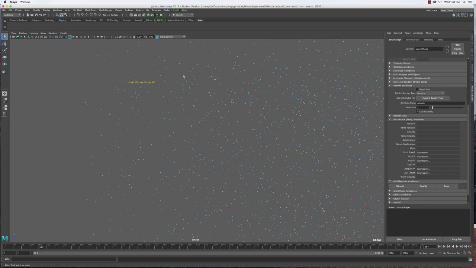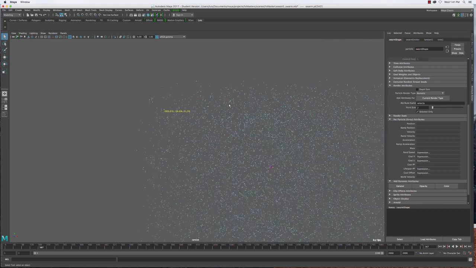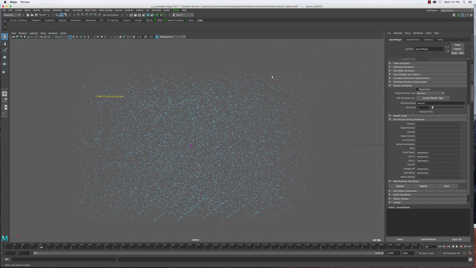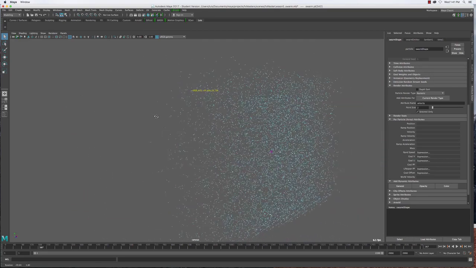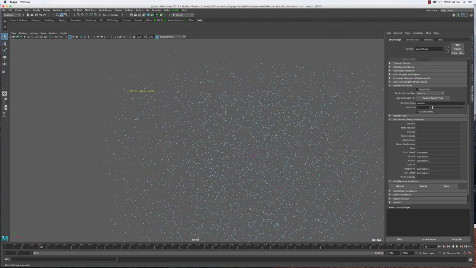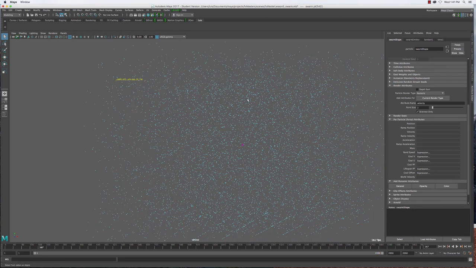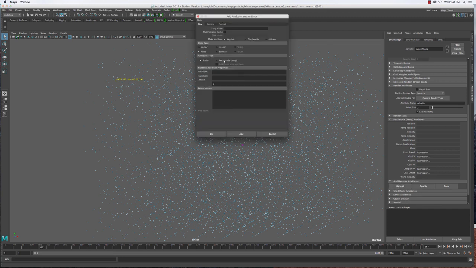And why is it doing that? I'm not really sure. There's a couple of reasons. They could be born somewhere there and just snap into the edge. Doesn't really make much sense to me. But I don't really care. I just need to figure out a way to kill this guy. So let's see. How can I do this in an easy way without confusing you too much? Let me just create an attribute on the particle. And I'm just trying to test it 1 second. Let me just think a little bit.